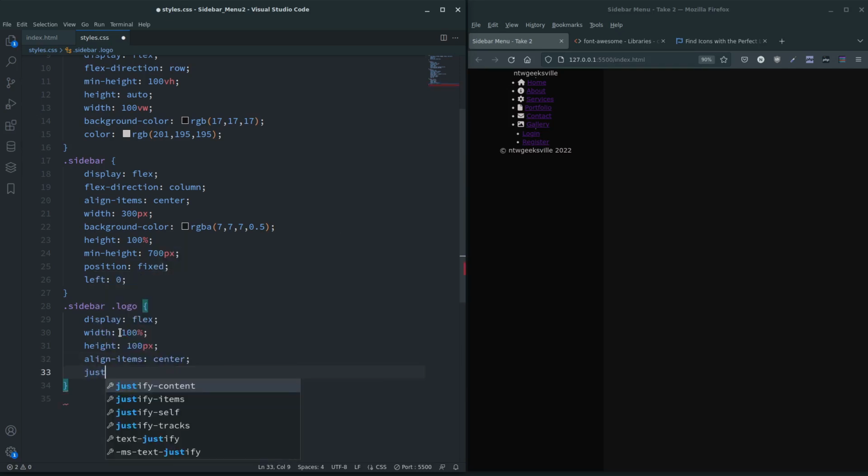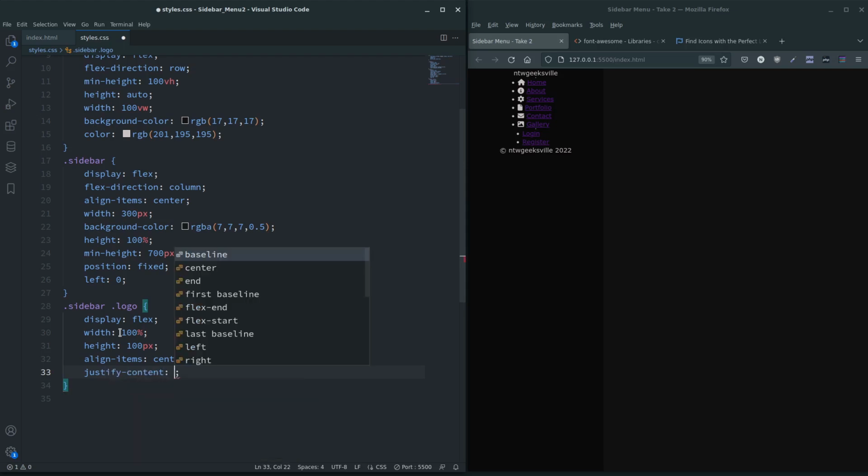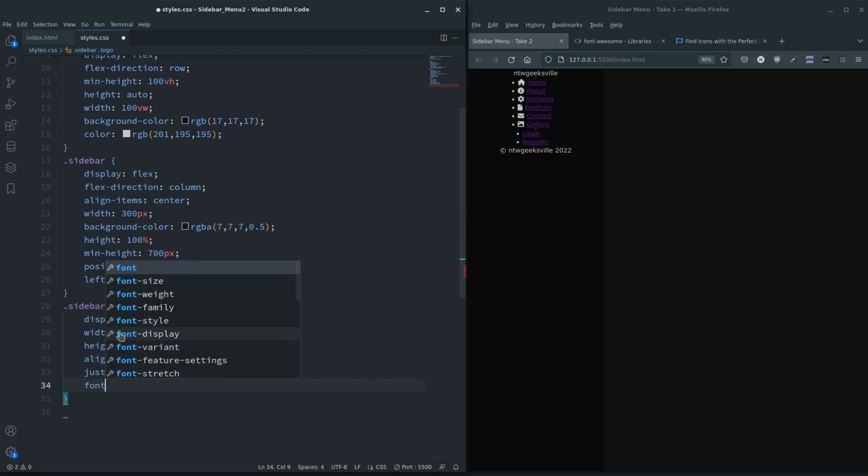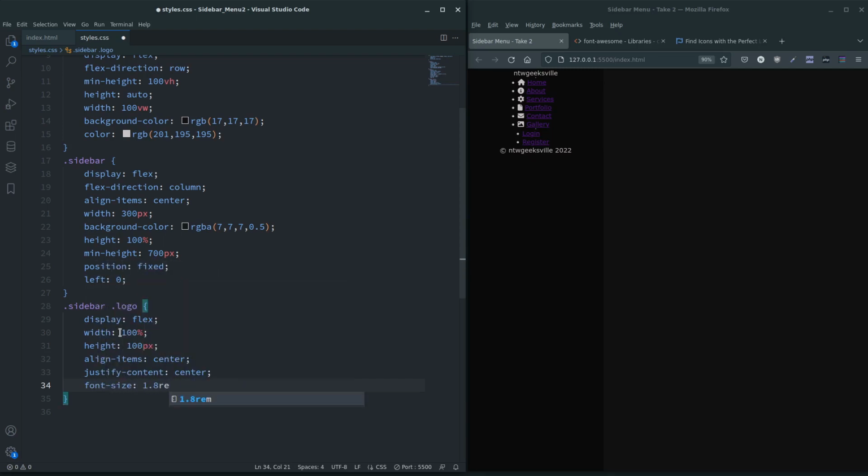I'm also going to justify, I want it bang in the middle, so center both ways. I'm going to change the font size to 1.8 rem, and I'm going to give it some letter spacing as well of 2 pixels. There we go.